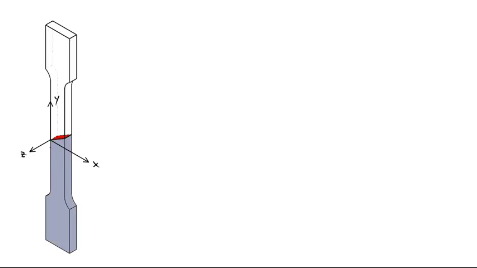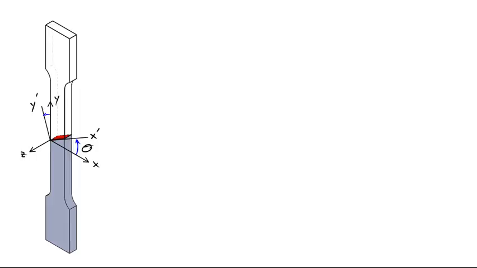If we draw a coordinate axis on the sample, we've got the x-axis running horizontally, the y-axis running vertically in the direction of the tensile load, and the z-axis comes straight out from the face of the sample. Then we'll take these axes and rotate them counterclockwise with an angle theta. We'll call this the x-prime axis, rotated from the x-axis, and this the y-prime axis. Now the x-prime axis runs parallel to the cut, the y-prime axis acts normal to the cut, and the z-axis doesn't move. The problems that we're looking at right now are known as plane stress problems.